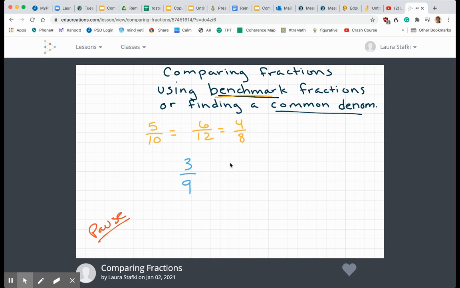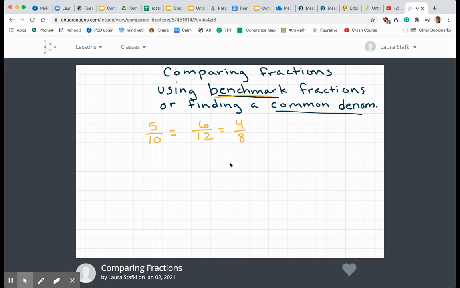All right, this one was a little trickier because half of 9 is 4.5. You can't go 4.5 ninths. That's not really a fraction. It's a fraction over a fraction. That's kind of crazy. But if you have that in your mind, you know that 4/9 is a little bit smaller than half, and 5/9 is a little bit greater than half. And so what would 3/9 be? 3/9, oops, my pen went a little wonky, is less than half.